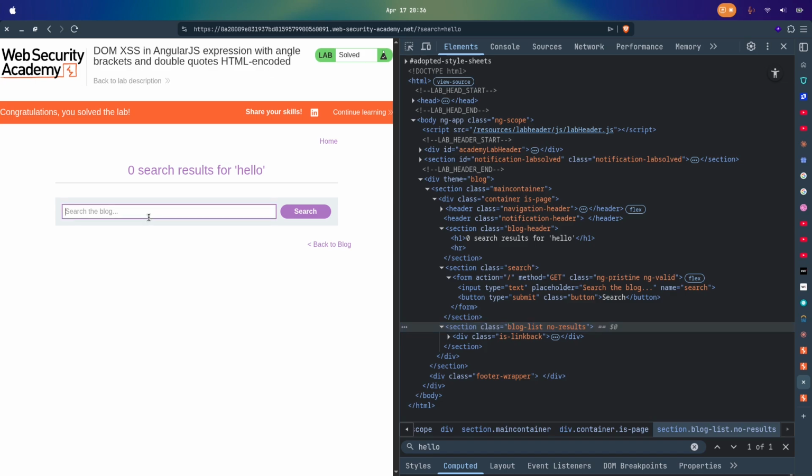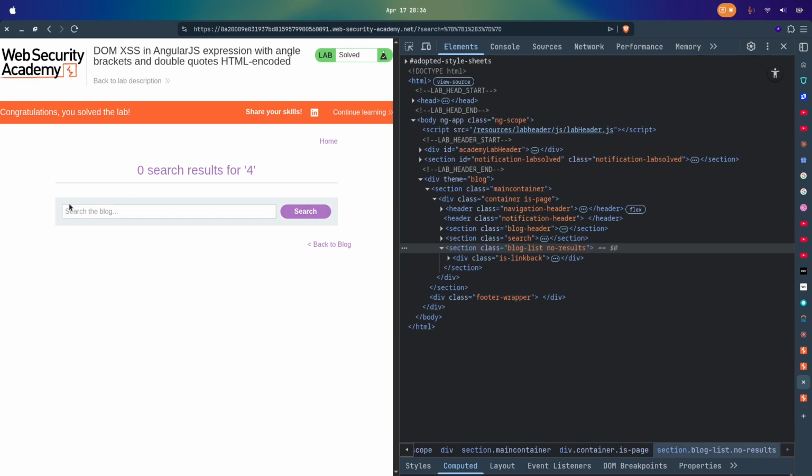There is a very popular payload in AngularJS where you can execute any AngularJS code in double curly braces. If we type 1 plus 3, it's obvious it will return 4, because it is executing what we passed in the curly braces.